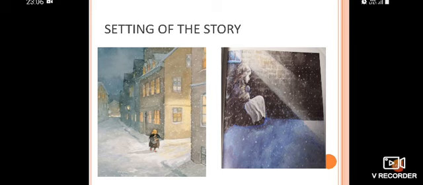So in the story, the author has very clearly depicted the loss and the hopelessness which was prevalent in society at that time during the Victorian era. And he has also tried to depict the treatment of children in Victorian society, and how the poor children, thousands of orphans, were treated in this society, and what sufferings they had to endure.